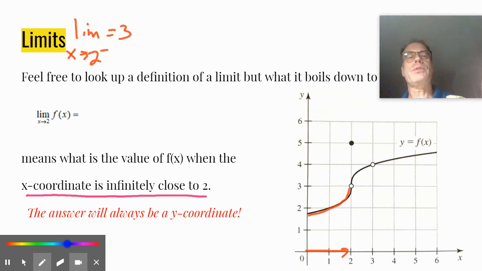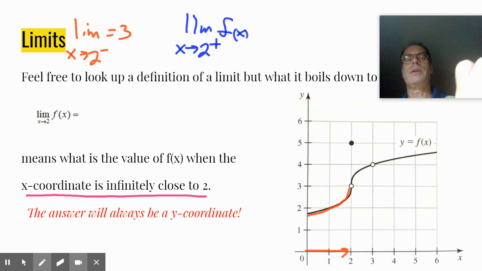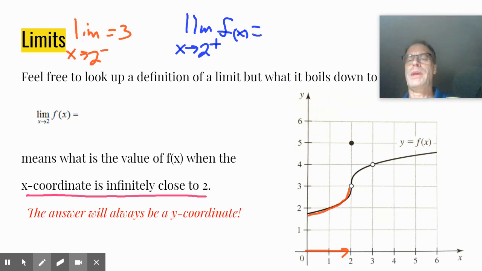How about I try and find the limit as x approaches 2 from the right. So let's see, I probably should have the f of x function written in there. I didn't, but well. So I'm going to say as I'm approaching 2 from the right, I'm going to track in on this and say, well, what y value am I approaching?